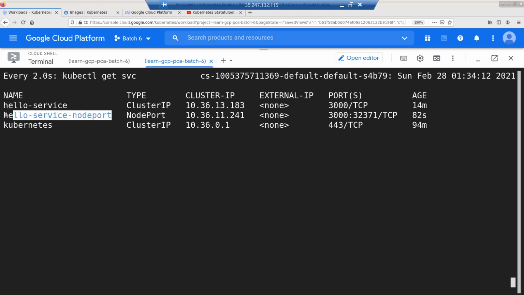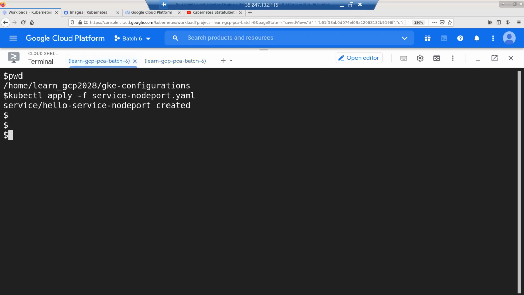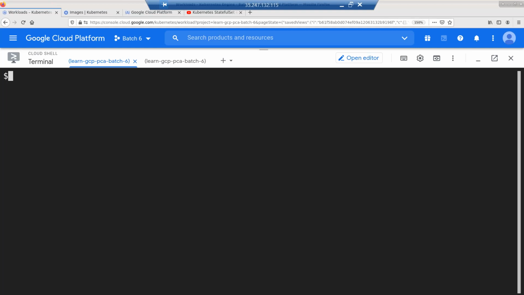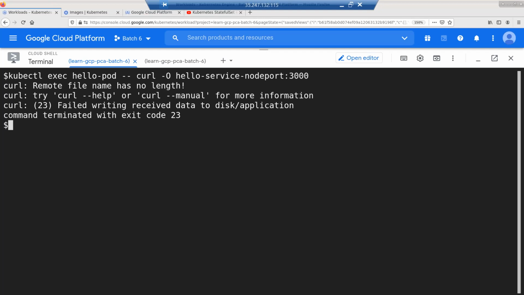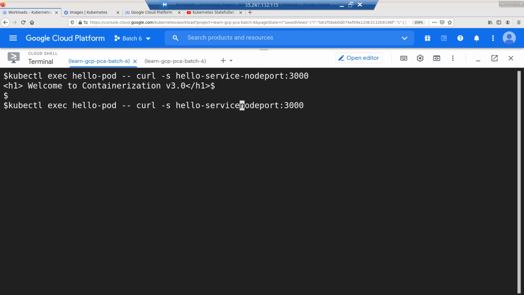So first, cluster IP, because node port is also a cluster IP. So let me just do this. If I just change this, I get my response. Welcome to containerization. There's a way I can silence it. Minus o if I'm not wrong. No, what was that command, folks? Minus s. I don't want those messages. Yeah, this is a better one. So it shows welcome to containerization. Good. Now if I use the other one, it's also going to show me that stuff.